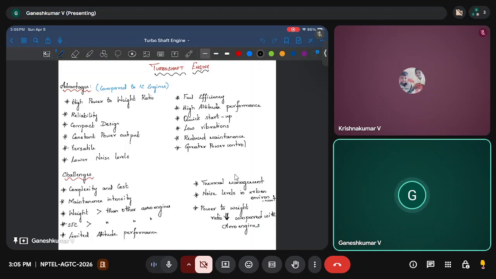Only thing is, in addition to the turbine, instead of having a nozzle, you will have another free turbine, which is going to extract all, or most, of the energy from the turbine exhaust after the HP turbine or the LP turbine, which is going to run the compressor. So after you run the compressor, whatever work energy is left will be extracted using a free turbine, and that shaft power is connected to your power devices.